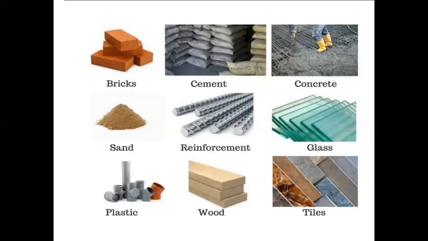Next is concrete. Concrete is a mixture of sand, aggregate, cement, admixture, etc. Out of that, we have talked about cement. Now, sand. Nowadays, natural river sand is in very short supply due to various reasons. That's why we use artificial crushed sand in construction. So, what is the source for that artificial sand?